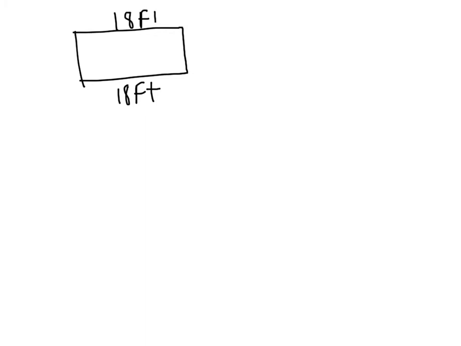So the first thing I'm going to do is draw a rough rectangle here. We know that we have a rectangular banner and that it's 18 feet long. So I'm going to label the length as 18 feet. That means this is also going to be 18 feet. We have no more than 48 feet of trim for the banner. So the trim is going to be the border of this banner. So the border is here, which means we're talking about perimeter.